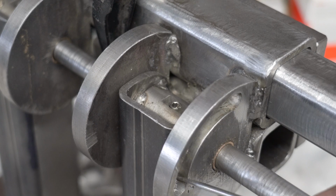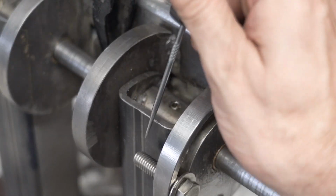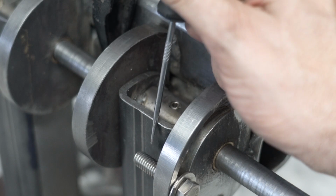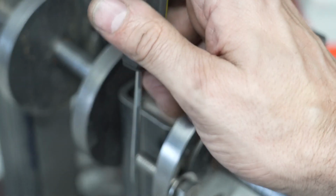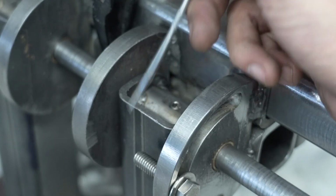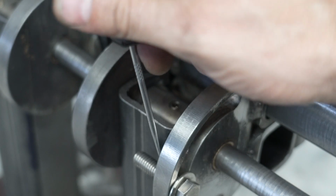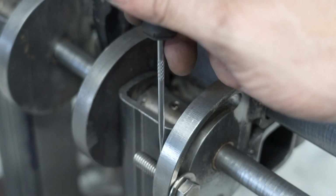I decided to put this slot up here at the top. And the reason is because I want to put this bolt right here. And what I want to do is put a protrusion here, or some kind of thing here that this bolt can go into that fits up flush with this mounting plate or this hinge plate surface, so I can get good friction here.